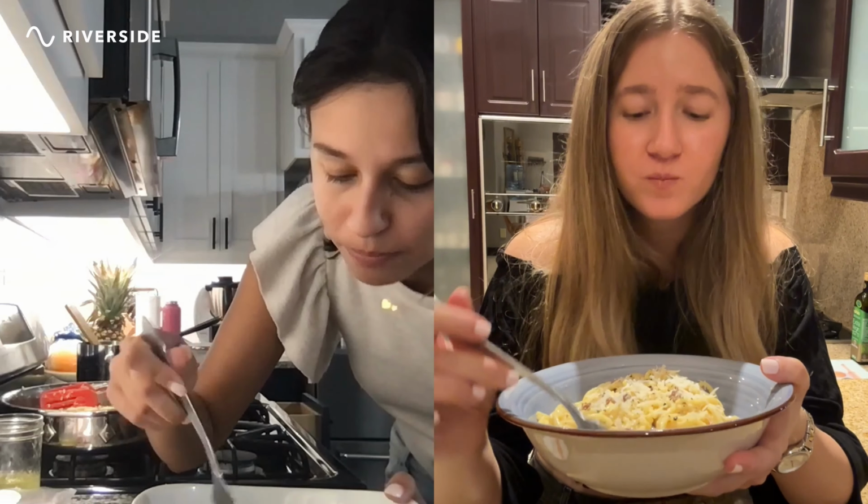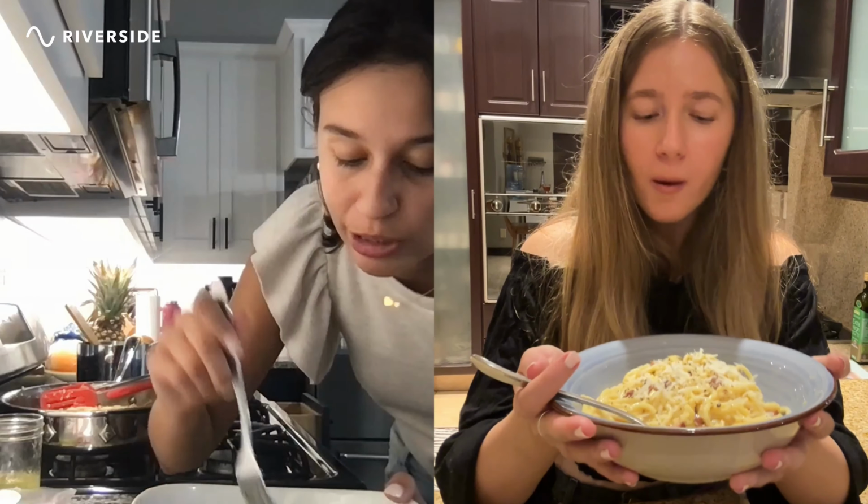That was really good. Very good. Nothing like a simple carbonara. Nothing like it. And it's really creamy too. Yes. The pasta water is what makes it creamy. So don't forget to add warm pasta water because that also helps with the yolk and the cheese. Yes.